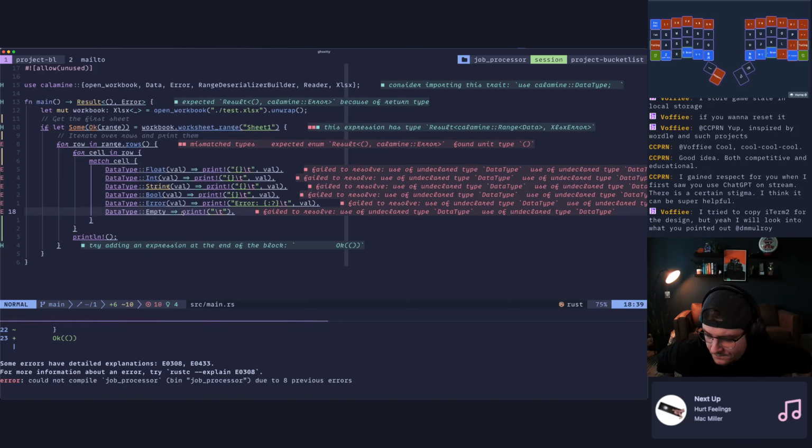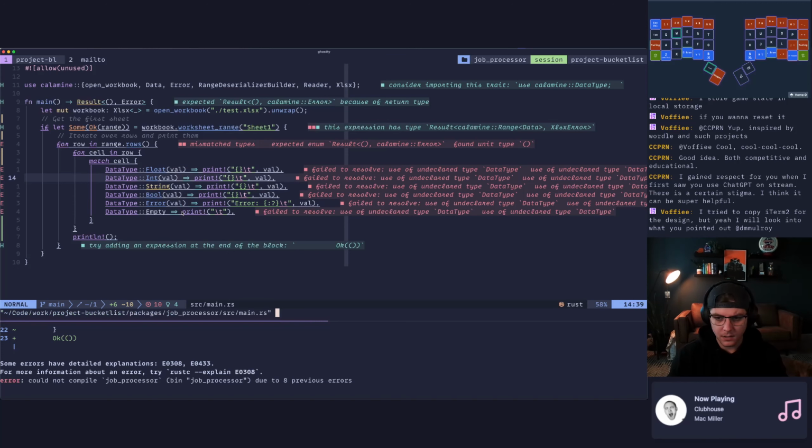Like, I have it write JS docs for me, and then I have a custom GPT seeded with all the documentation from FastCheck, which is a testing library that I use, and then a couple good test suites, and I have it write FastCheck test suites for me, and then I just code review it and fix up tests. I tried to copy iTerm2 for the design.